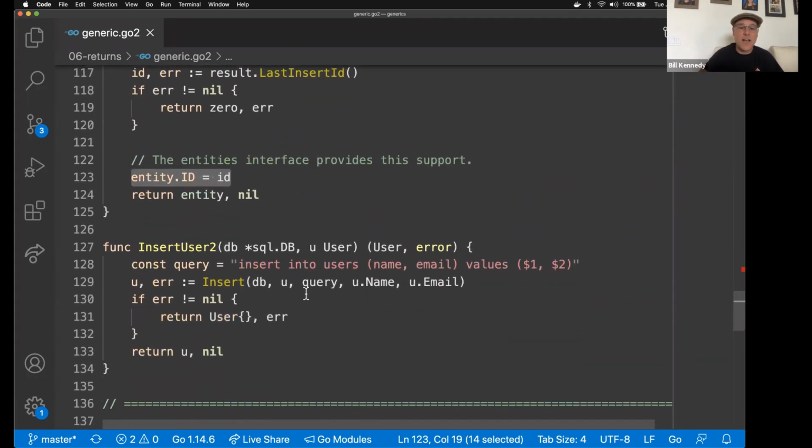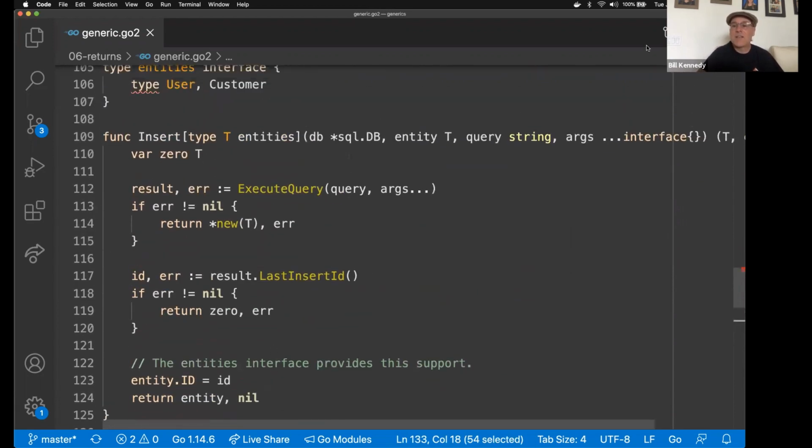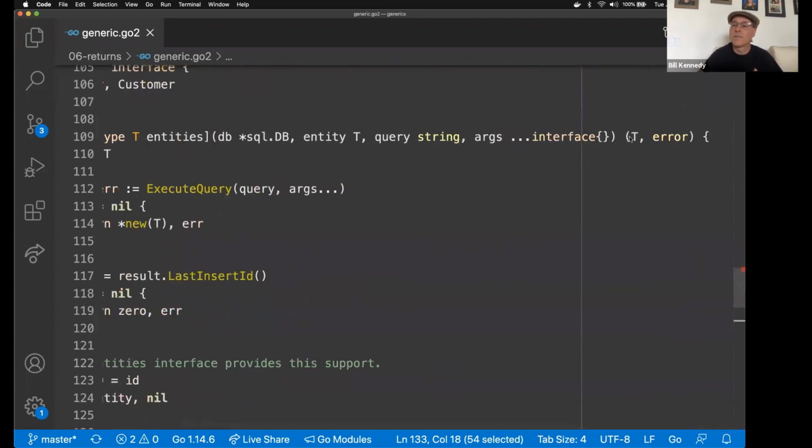And then right there on line 27, you can kind of see how the generic insert could be used, where I have a query and I pass the arguments in with the query, and then it's a simple, did we get an error or not? So I think there's some interesting things here with this code. But the other thing I need to show you before I'm done is the return.